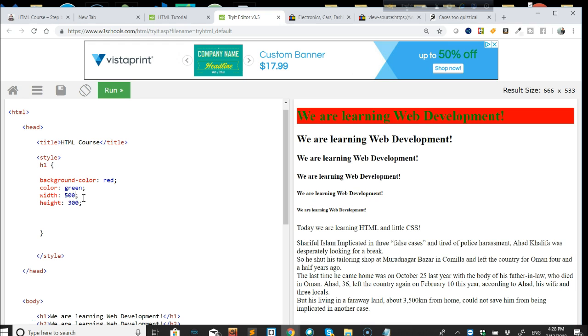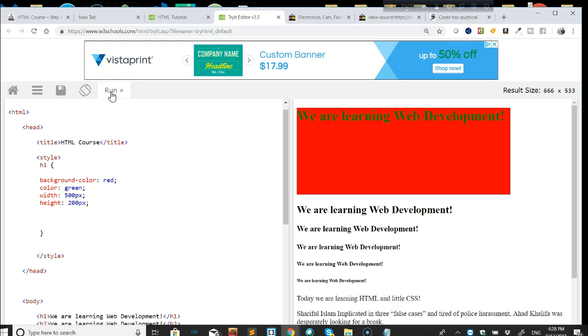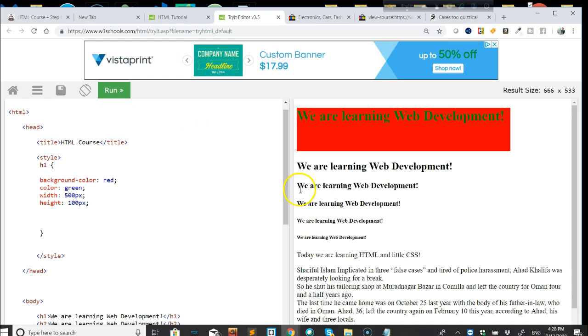It should be pixel. Okay, px is pixel. Now you see the width has become 500 and height has become 300 pixel. So I can make it 200. Okay, or I can even make it 100. Thus we can style our content.